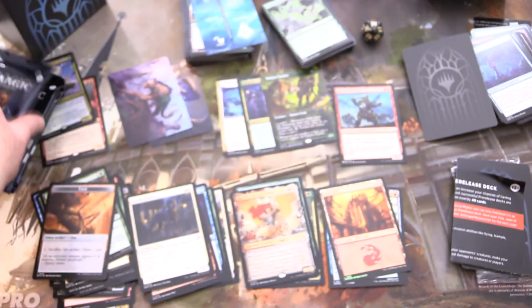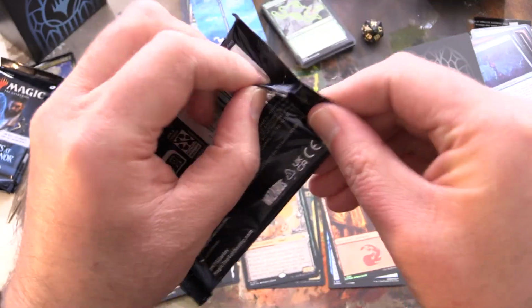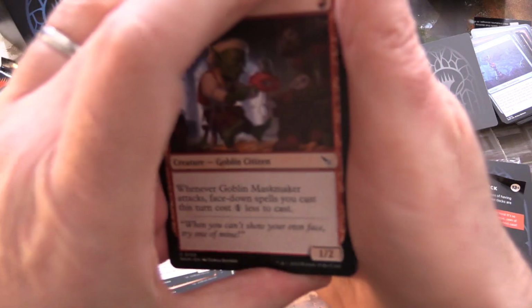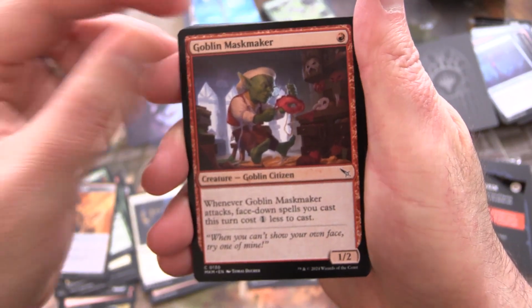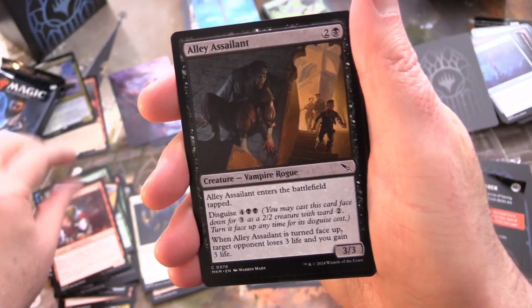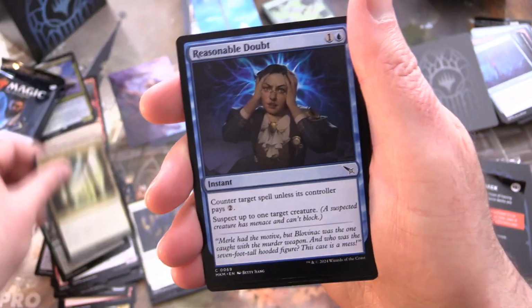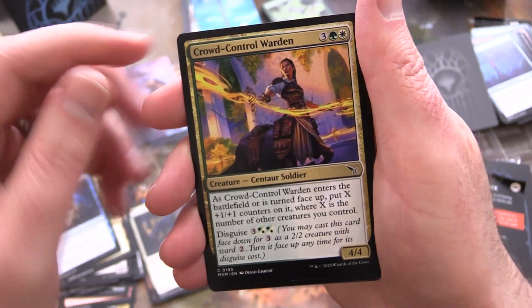So the Clue mechanic is back. So you pay 2, sacrifice those artifacts, draw a card. We've got the Goblin Mask Maker, he is back again. Alley Assailant, Bite Down on Crime, Public Thoroughfare, Reasonable Doubt, what is that?